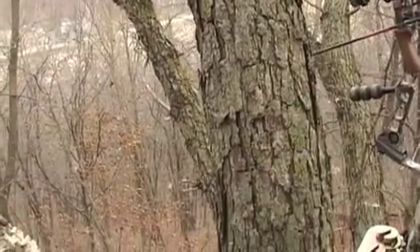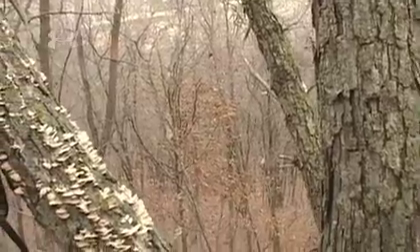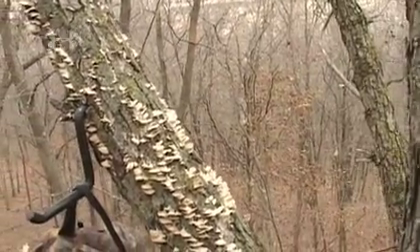As Scott explained during his Iowa bow hunt, he was hunting from a stand situated smack dab in the middle of a natural funnel. While fairly long, the chunk of timber that comprises Scott's hunting area is not overly wide. Scott and cameraman Travis Johnson were set up approximately right here.